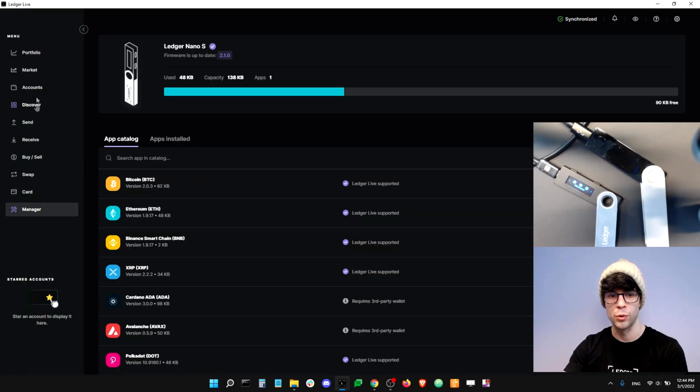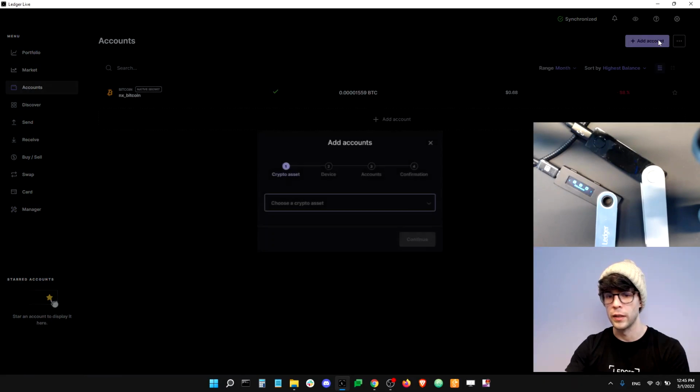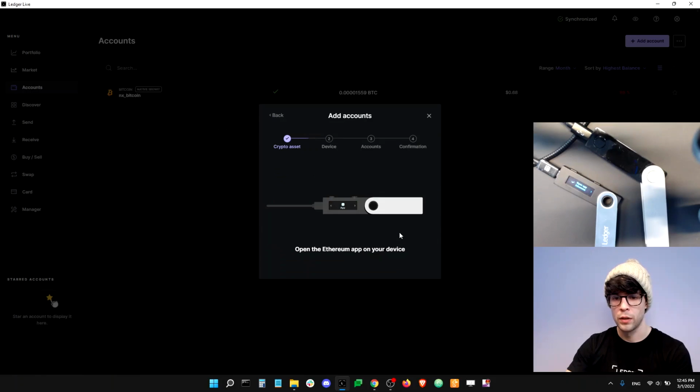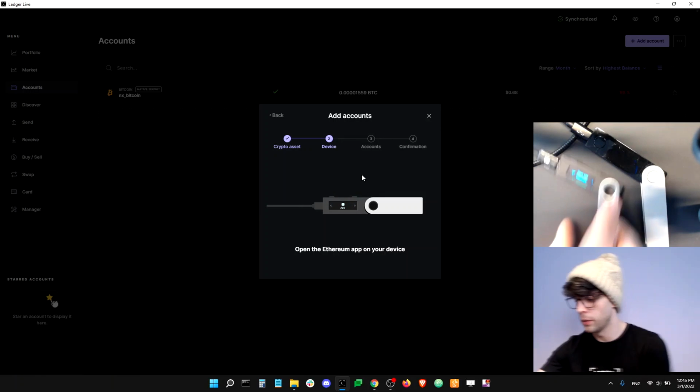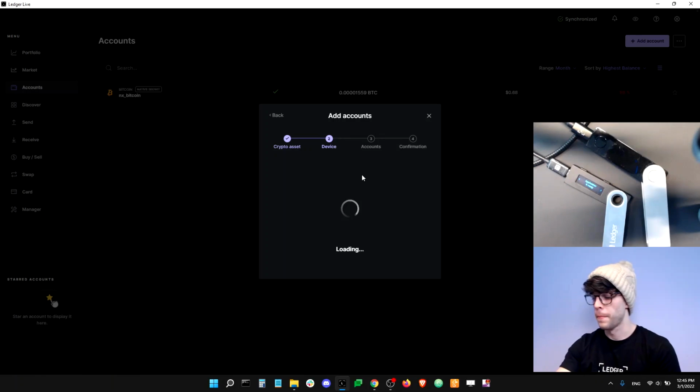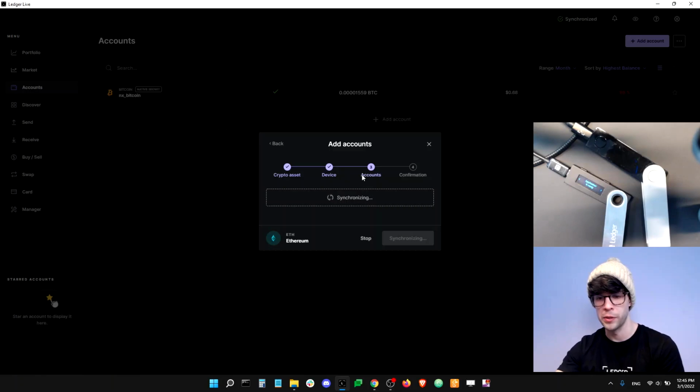So now I'm going to go back into accounts to create the account. I could also click this button here, but I'm going to show you the other way to do it by just going to accounts and clicking add account here. Now I want to select Ethereum, click continue, and okay, it's prompting me to open the Ethereum app on the device. Now it says application ready, so I know the app is installed and open on my device.